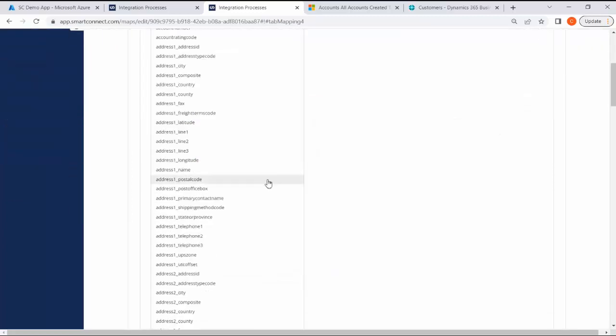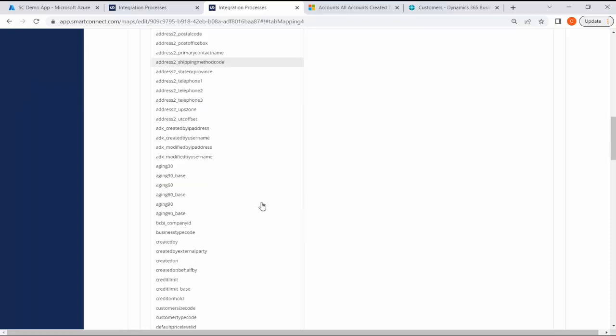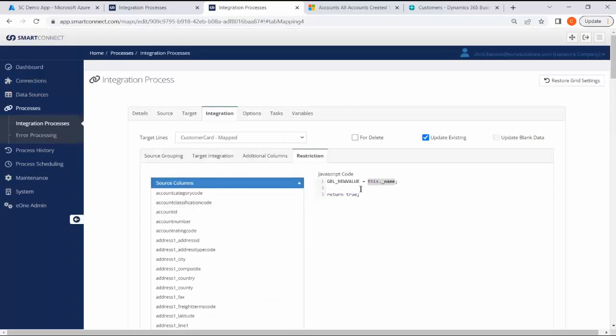So on the left-hand side, I've got all of my source fields I'm pulling from CRM, so there's quite a few. I'm going to be focusing on the name, and that's what I'm going to be keying off of when I pull that data back out of Business Central. So in this quick demo, I'm assuming the name is going to be unique. If name is not guaranteed to be unique, you likely need to use a different field when you're sending it through.